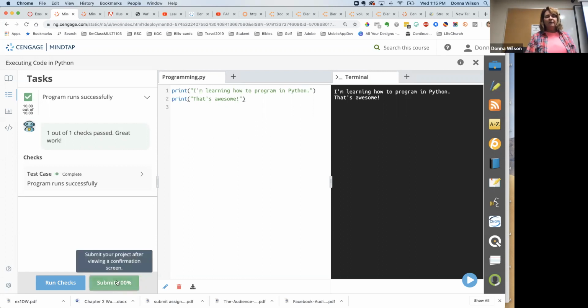So if you don't get 100, don't push the submit button until you've asked me, because you can get 100% every time if we just tweak it. That's why these are worth just 5 points each, whereas when you do assignments independently, they're worth a lot more. Like the one we just did, they're worth 10 or something, the ones where we do the pseudocode and the flowchart.